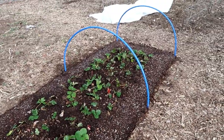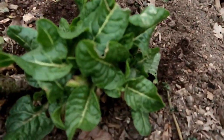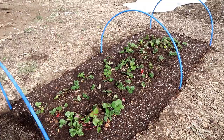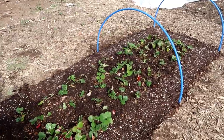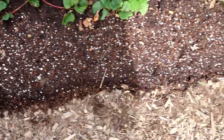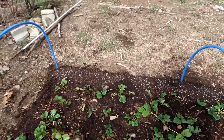This was the spinach bed. It's spinach and strawberries. And even though the spinach was still surviving, I decided to take it out and clean up all the strawberries, kind of spread them out a little bit. And then I put just a little layer of potting soil all around the edge here to eventually plant more spinach. And now I am definitely going to cover it again. The chickens were already in here today and they dug up a couple strawberry plants just in the short time that I've had this bed uncovered.